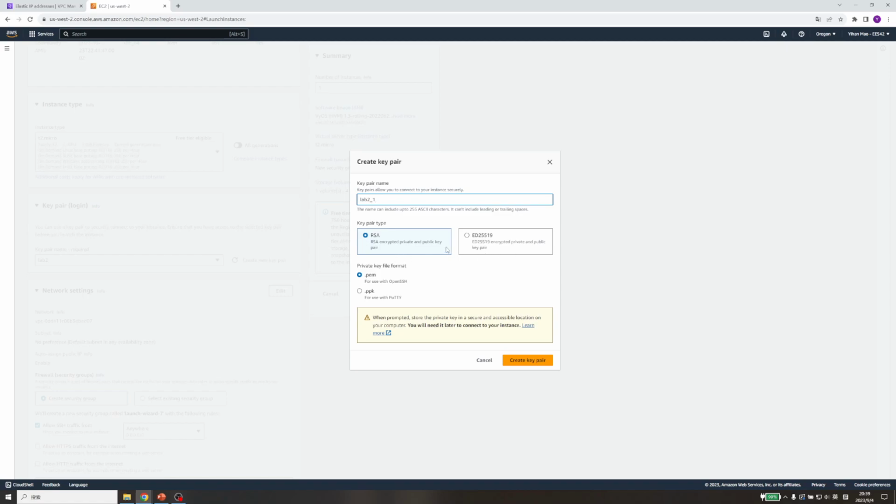Then just create, and you can get a PEM file. Now select this one, PPK, for use with PuTTY, and then we can use PuTTY to connect with it.